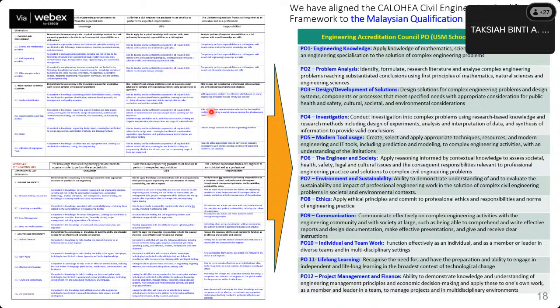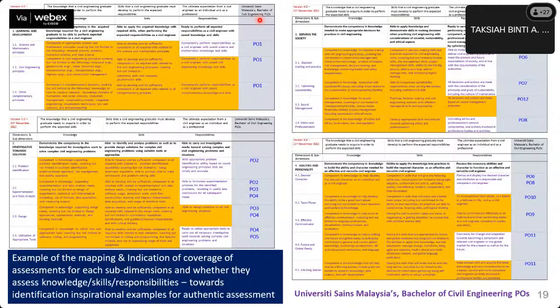So what we did was map what we have established from CALOHEA, which is the 16 program outcomes or 16 competencies, to the existing ones in our program, which are 12 program outcomes. So with that, we'll be able to map it nicely. For instance, the first 3 competencies from the CALOHEA Project map nicely to our program outcome number 1, which is the knowledge. Okay, and then the next one, we have mapped to our program outcome number 2, and so on until program outcome number 12.